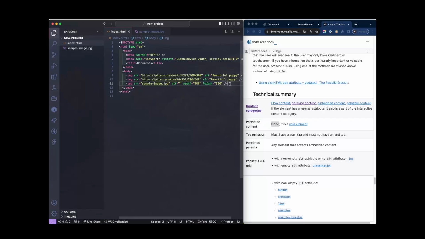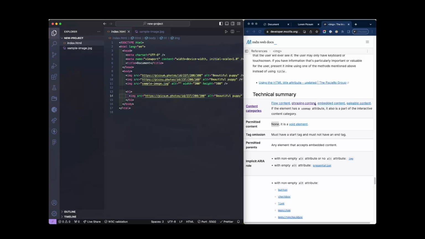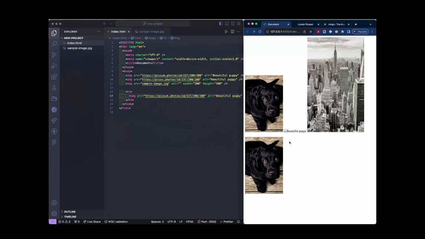So let's start testing with the heading 1 tag, which represents the page heading, and if I copy the working puppy image and insert it inside of the opening and closing heading 1 tags and save the page, as you can see, Prettier is happy. The W3C validator is happy too. No errors or issues are listed. And it happens because the heading 1 permitted content is the phrasing content, and the IMG tag belongs to the phrasing content type.